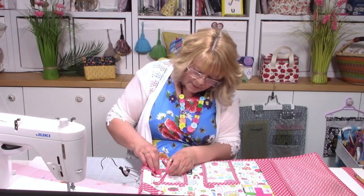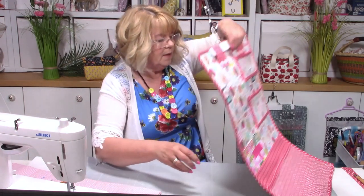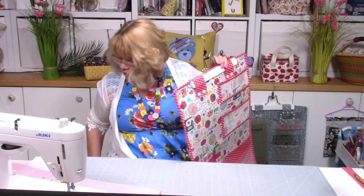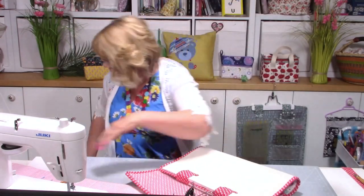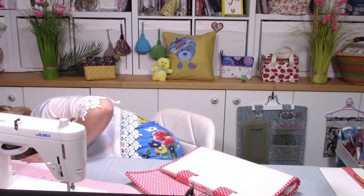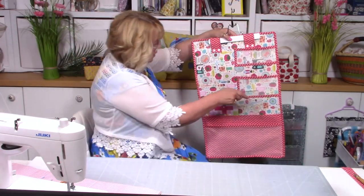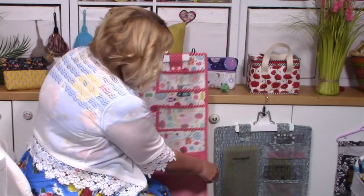Pop them in place. And there is our second Morgan. Isn't it lovely? Lovely and bright and colourful. So if we were to transfer the rulers, bear with. Okay, so let's transfer the rulers. So this one could go in there.